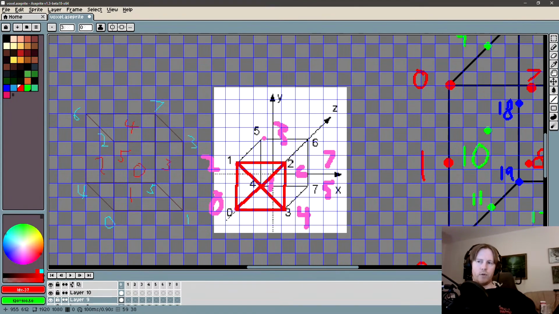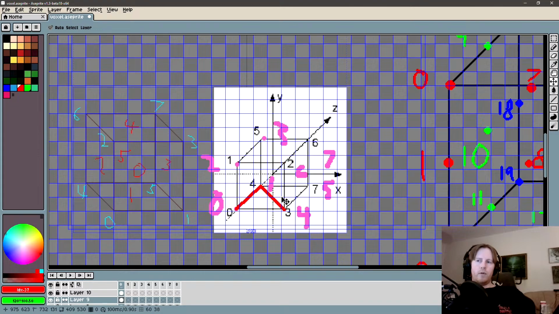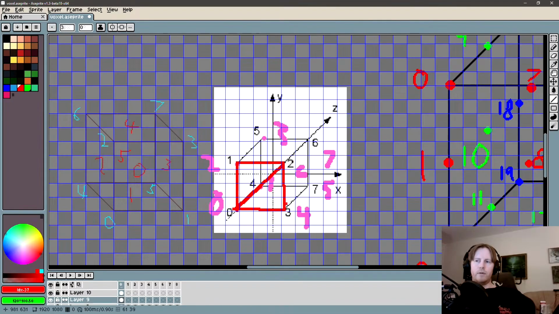Because if you have a central voxel, then you can bend and shape the plane any way you want. But if you only have this, then you can't. Now we can only flap this along this line here.